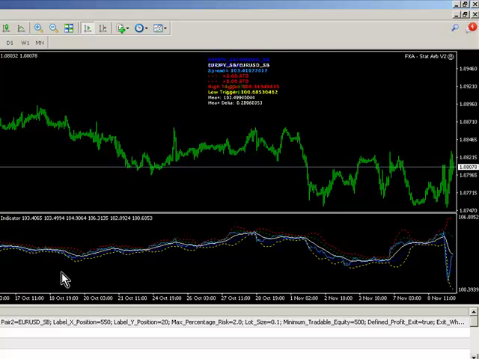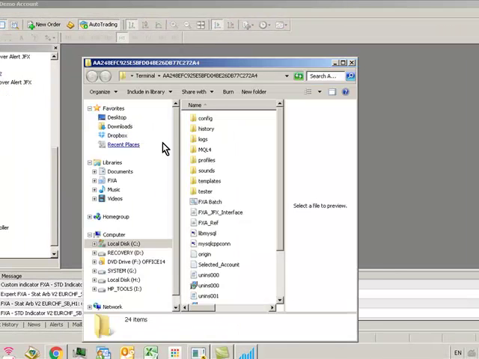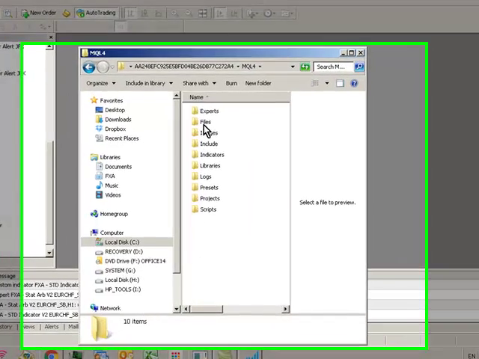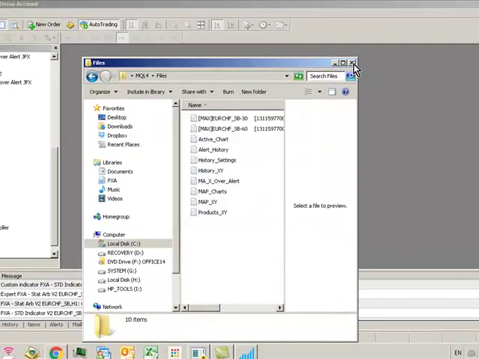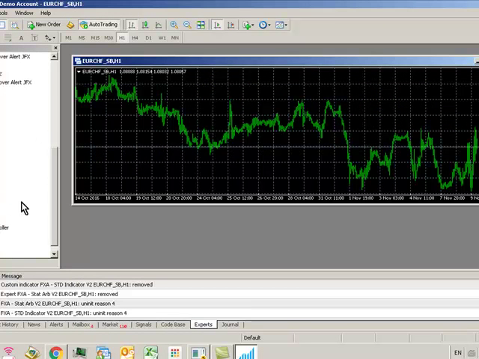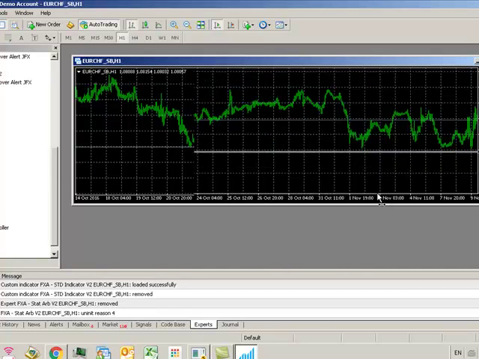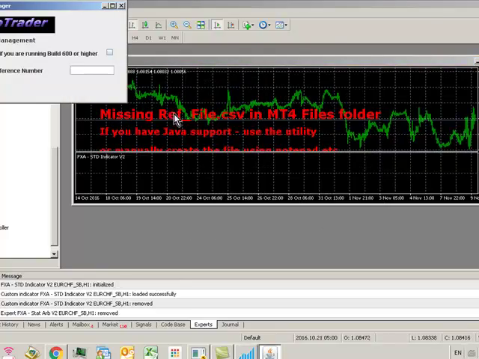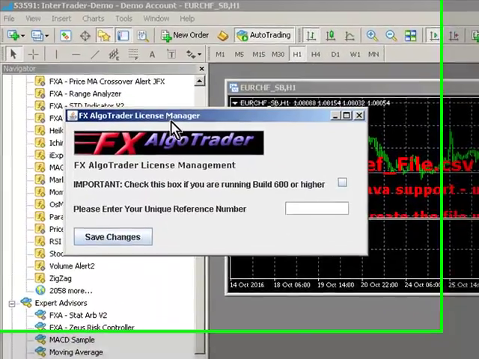If you have Java running on your machine, this is what will happen when you load the indicator. Let's do this. I'm just going to delete my reference file from the MQL4 files folder. If you don't have the reference file set up and you try to load the indicator, you'll see this missing ref file.csv warning, and this license management window will come up.